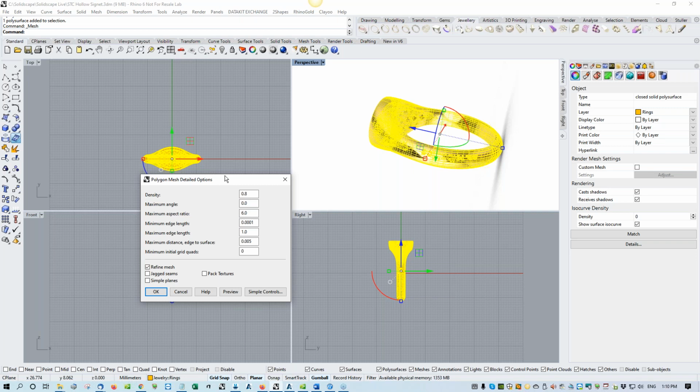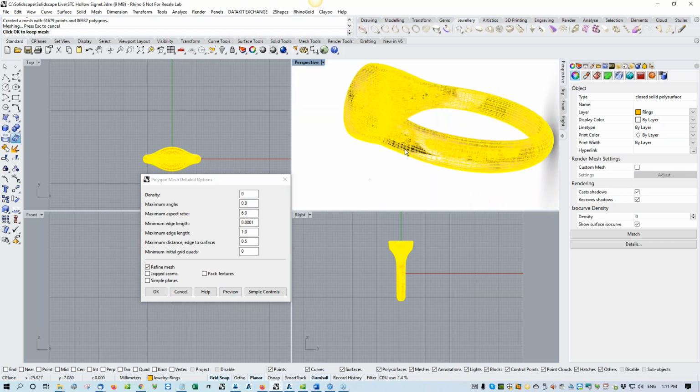All of them have to be flat, which means that they have to be small enough so that we will not see the facets on the printed models. I'm going to show the coarse resolution of it. So let's say I want to use something like 0.5 maximum distance edge to surface, and density 0. Let's see how this looks.